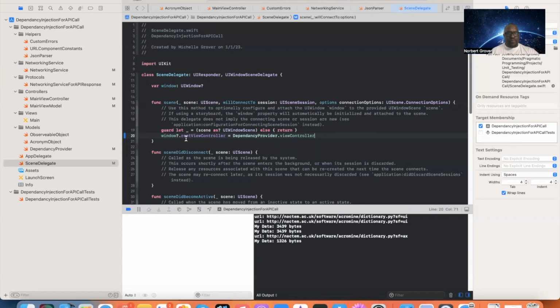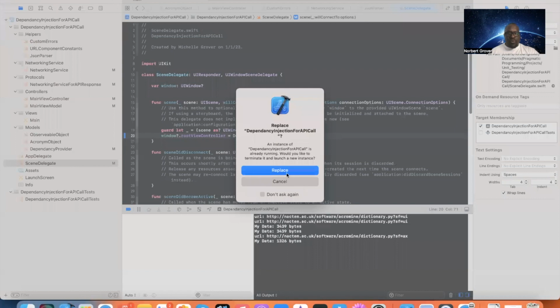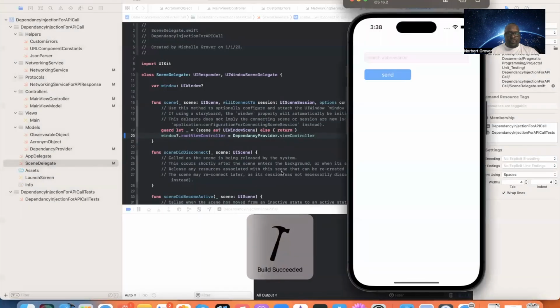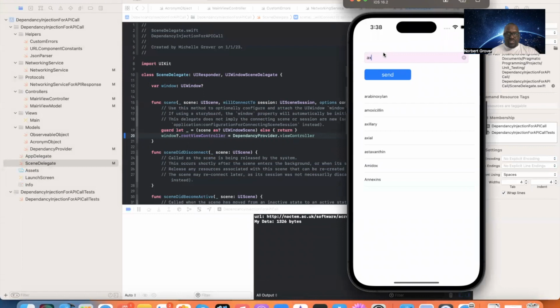Okay. And this abstracts everything, right? So now we should have this working, right? And as you can see, everything works.